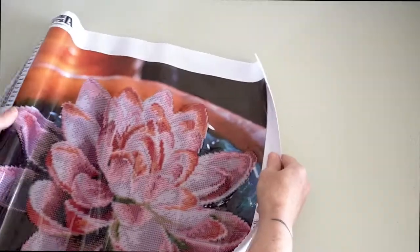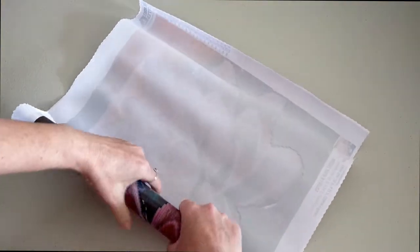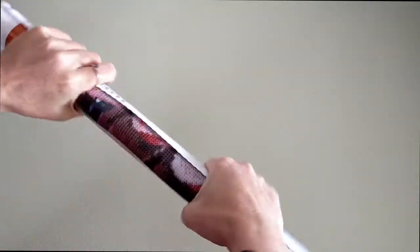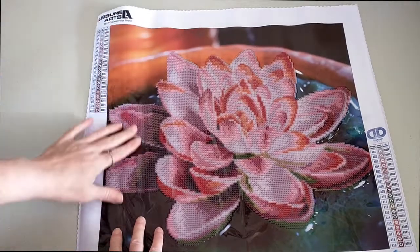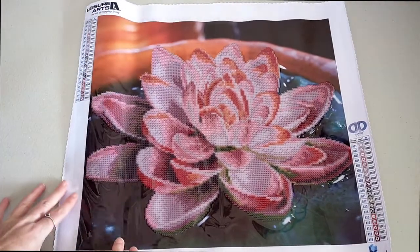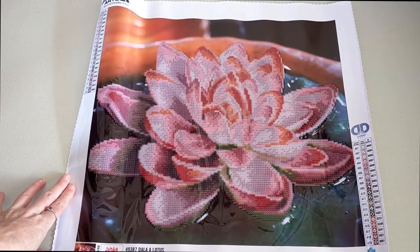Alright, so I am just going to roll this back a little bit. It is poured glue, so I can roll it back. I'm just going to do this so it can sit a bit flatter while I do this. A little bit better. So that little kink, that'll all relax down once it's all out and sitting there. That'll flatten out. I'm not concerned about it. So that is just gorgeous. Wow, I really like that, and it's a perfect size too.